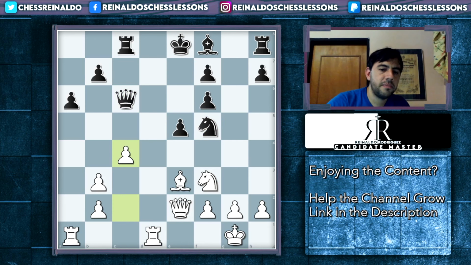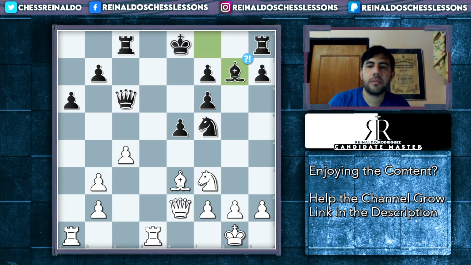Black was pressing along the open file, and with c4, white wants to be sure that the c pawn will not be a backward pawn. The pawn here is defended by another pawn. And here, okay, the second inaccuracy of the game, bishop g7.